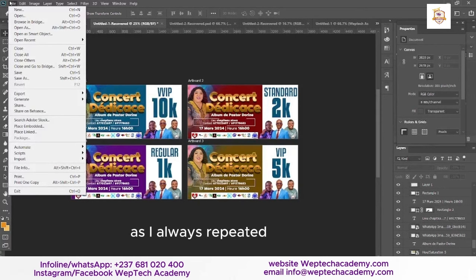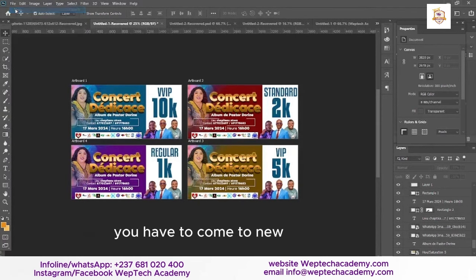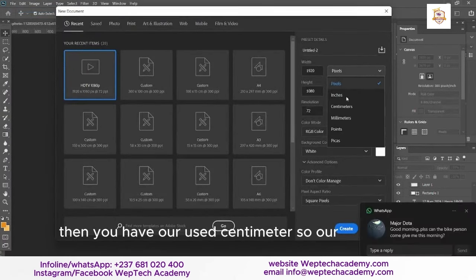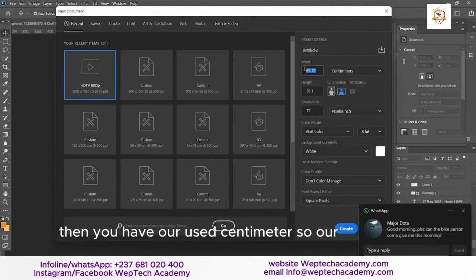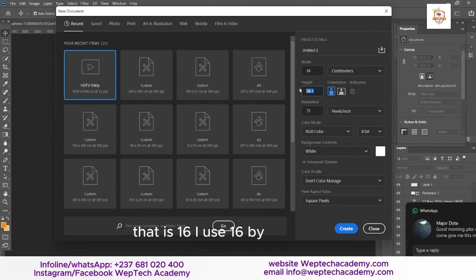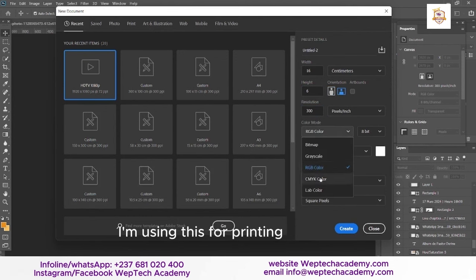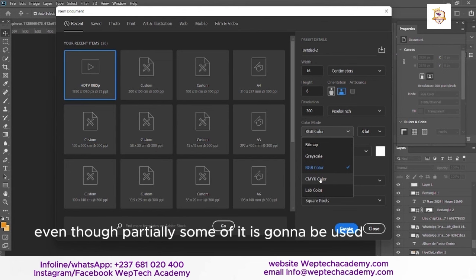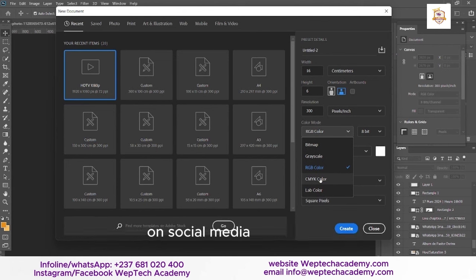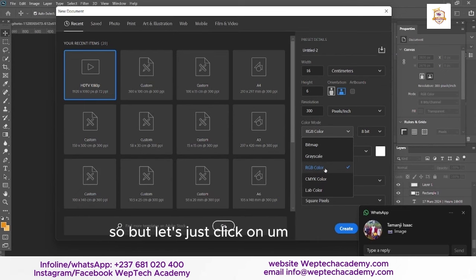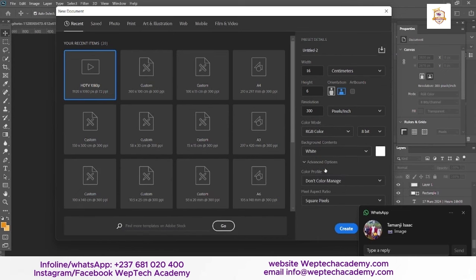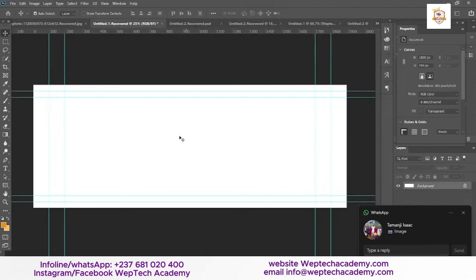As I always repeat, you have to go to File, come to New, then I'll use centimeters, so that is 16 by 6, on a 300 resolution. I'm using this for printing, even though partially some of it is going to be used on social media. But let's just click on this, then click on Create.